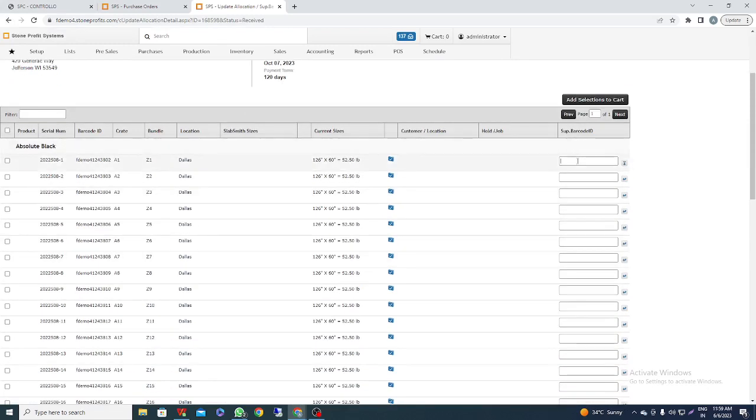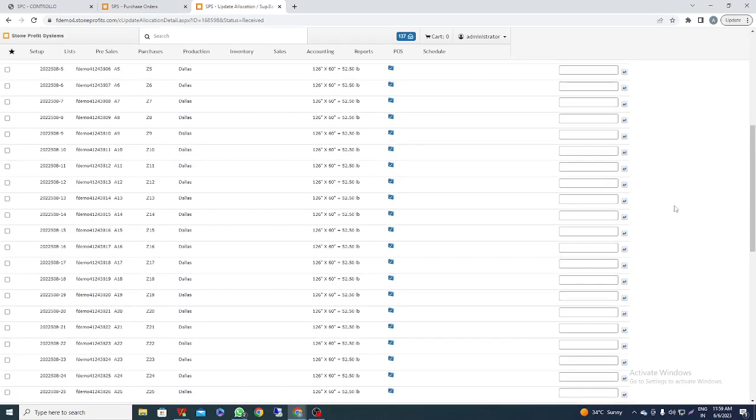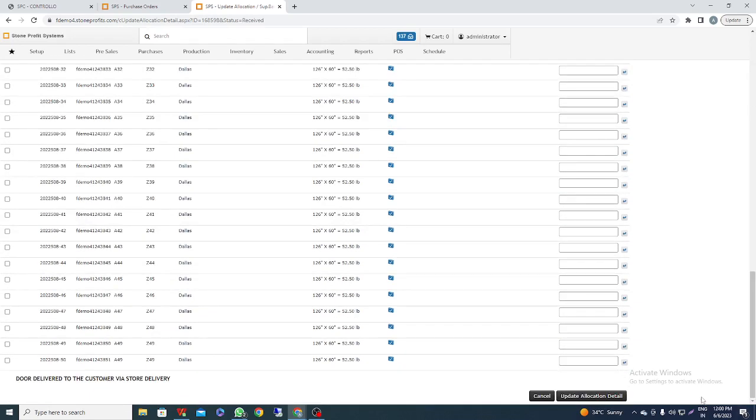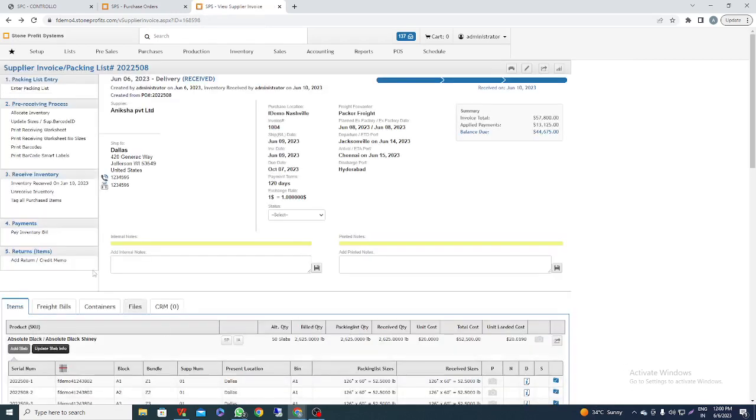You can add the barcode ID over here, and once you have added, scroll all the way down and click on update allocation details. If not, you can just cancel.